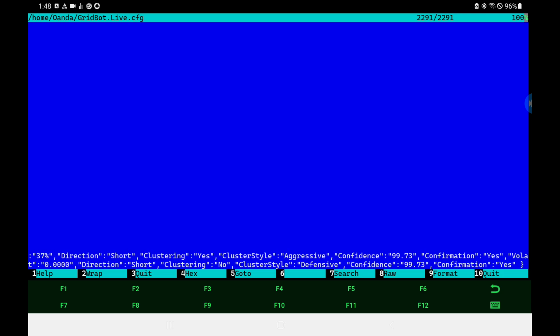And cluster style is where you tell it and override how to actually run the system. For example, here I have an aggressive cluster, which means if my highest unit size is 500, then that will be used plus the step value for the new purchase. If cluster size is defensive, then it will try to find the lowest value that's non-repeating and use that as the lot size or unit size.